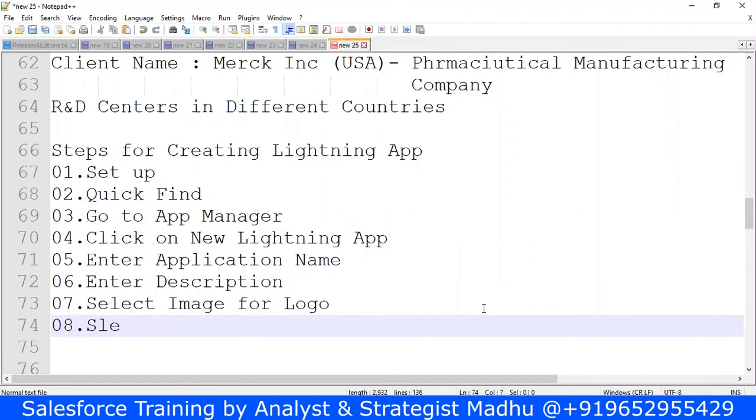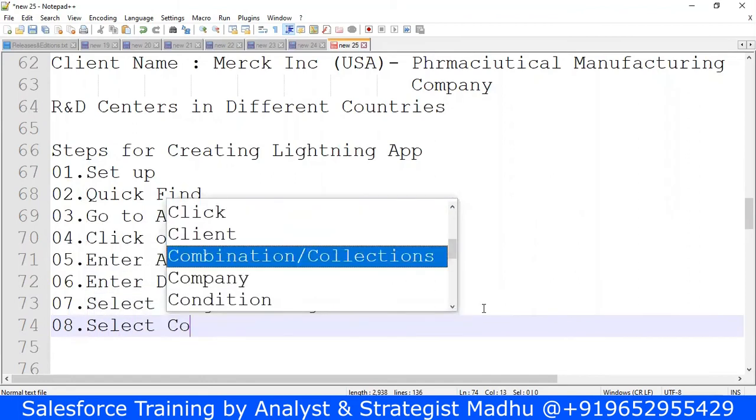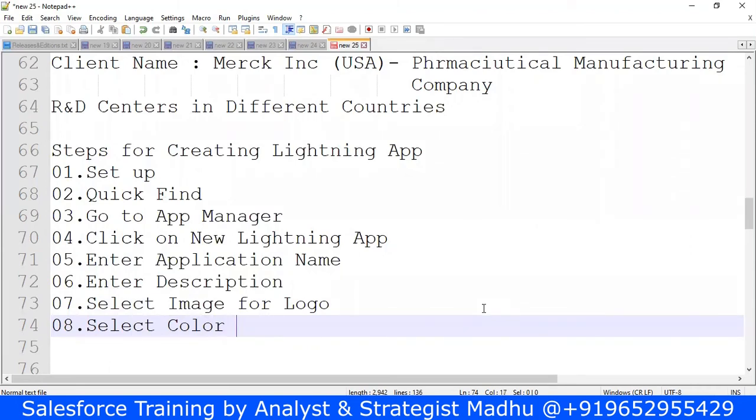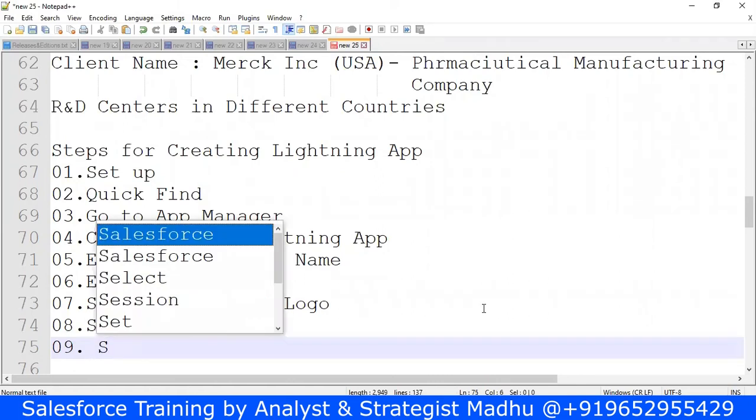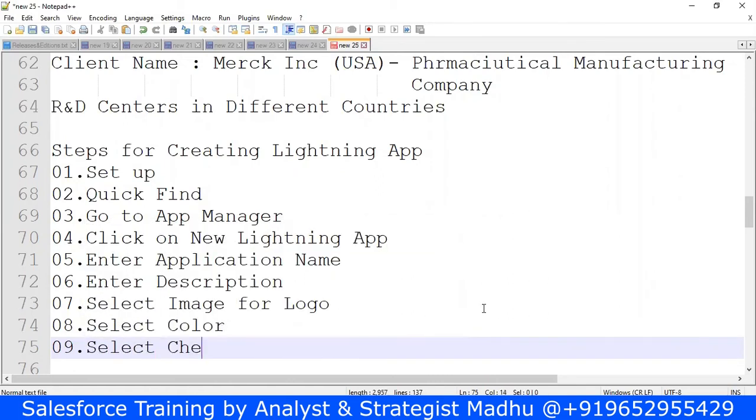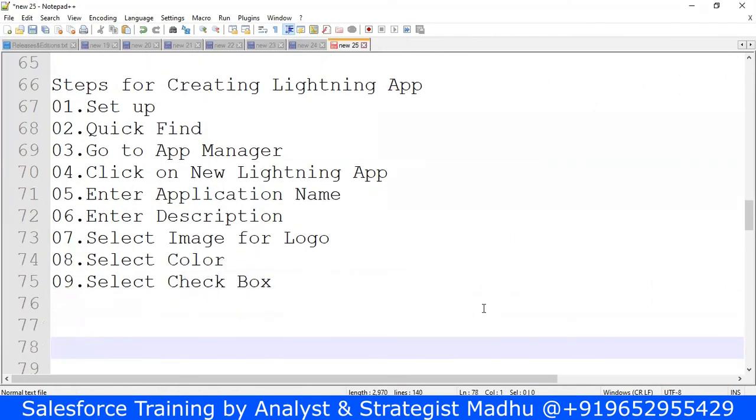Select default color tabs. And then select the checkbox so that the application image color will be uniform. Then click on next.